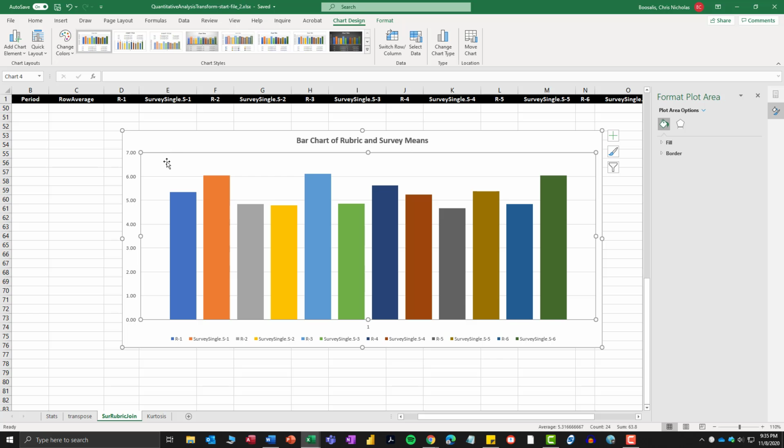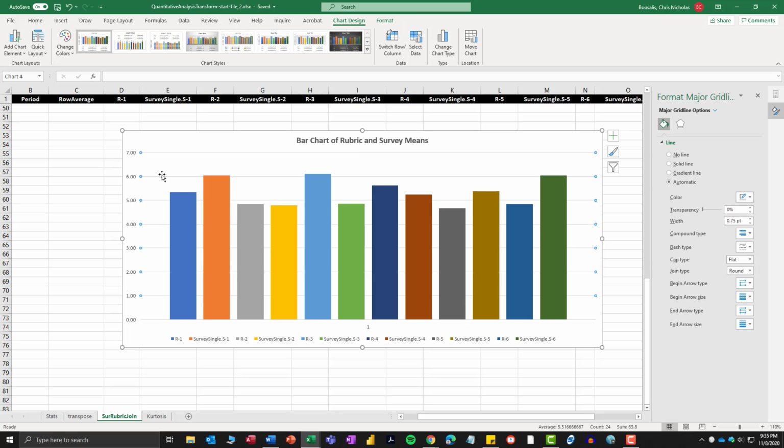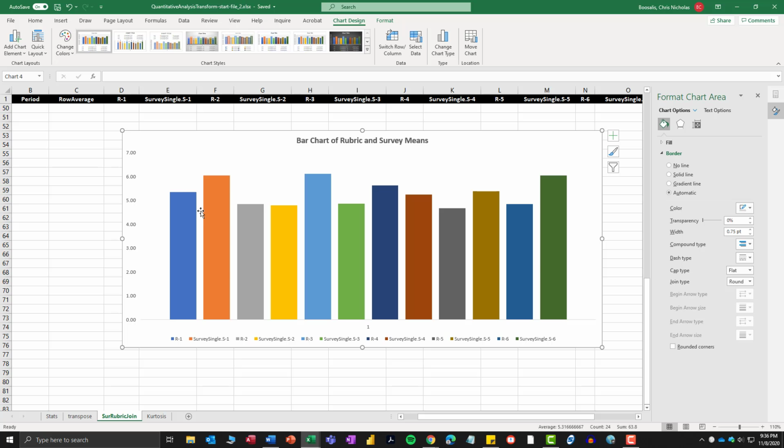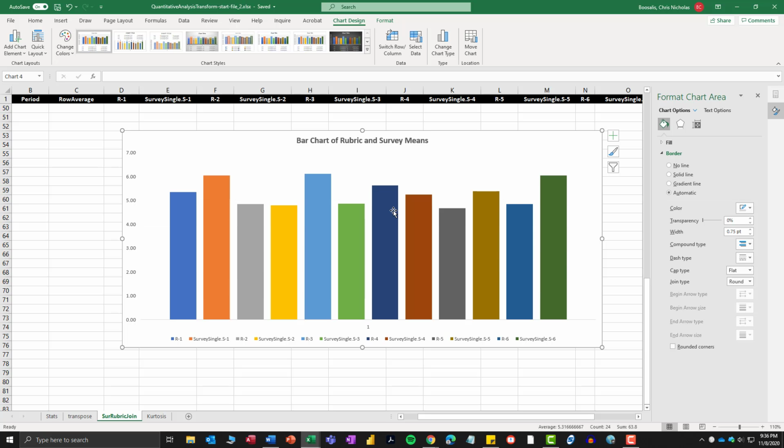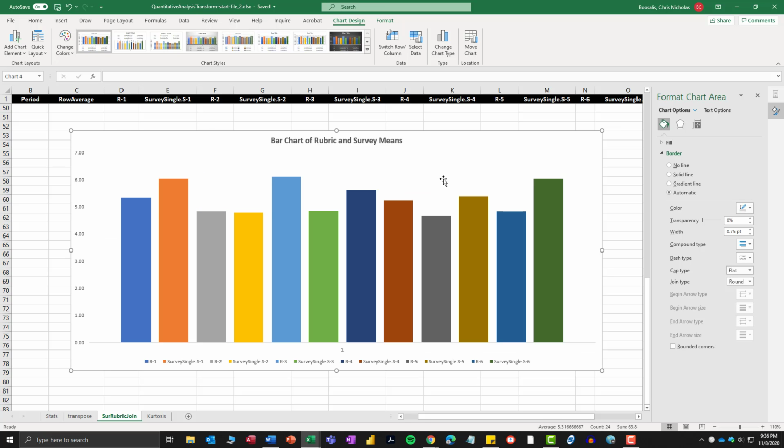One thing that's sort of a standard in table land, and you don't have to do this, is to try to select just the lines here and delete them out, so that you've got a chart that looks like this. Again, you don't have to do that, but that's what most people do when they are working with these tables. And you can resize it by grabbing the edge of it and moving it around.